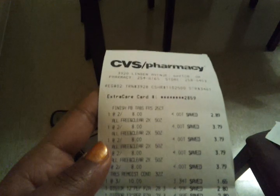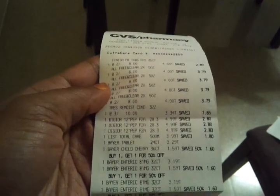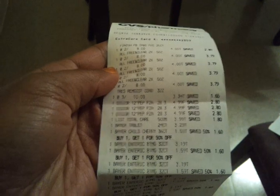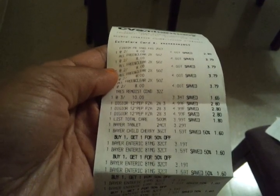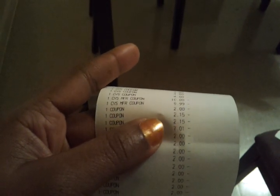Here's my receipt: Finish is $4, the Aveeno is $4, the Tresemme one bottle is $3.34, the DiGiorno is $4.99, and the Listerine is $3.99 — it's right behind the paper. There's $10 worth of Bayer buy one get one half off. The $2 coupons add up: $2, $4, $6, $8, $10. The taxable item is $1.57 for the Finish. There's my $4.20 coupon used. The $10 from the previous transaction was applied, and since they didn't have the Act 1 I substituted it — the manager told the cashier to key it in manually and accept the Act 1 coupon.